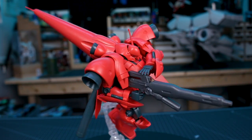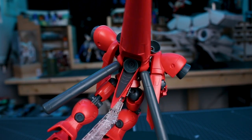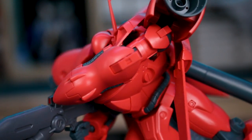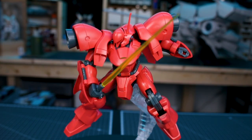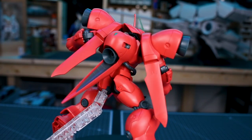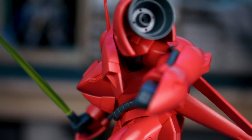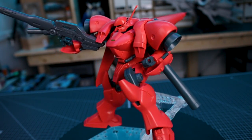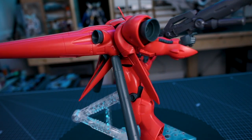Just to wrap up the review — I'm glad I was finally able to build this kit up. It is a really nice HG kit with pros and cons. It's of the era of a lot of the nicer HGUC kits we've seen in recent years, but it does still have some seam lines here and there and is missing a few small color apps. If this kit were to come out now, it would probably include a few more stickers and hopefully a little better color separation in some of those small vent details. But a little bit of detail painting, panel lining, and top coat would basically make it fully color accurate.